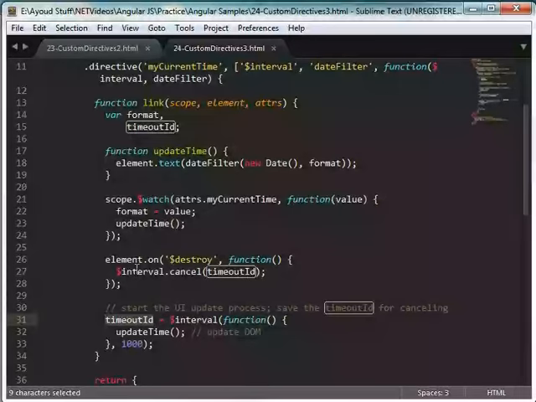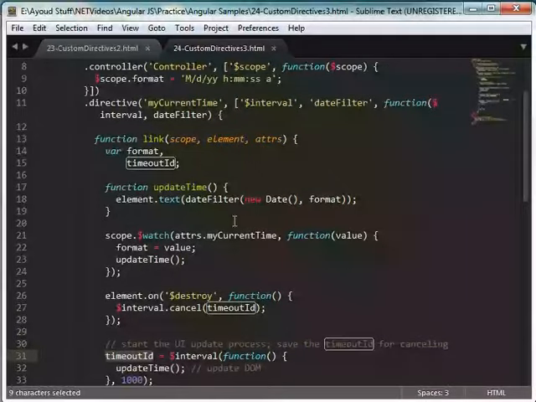Okay, so once again, the element that you're passing in as a parameter, part of the link, is attaching an event to it. This is the destroy event. That's the service provided to us through Angular, and it's saying when you want to destroy this element, I want you to cancel the timeout interval that keeps updating every second. So if this cancels here, based on that timeout ID, then we're done. We don't have memory leaks anymore. Okay, let's go back up here.